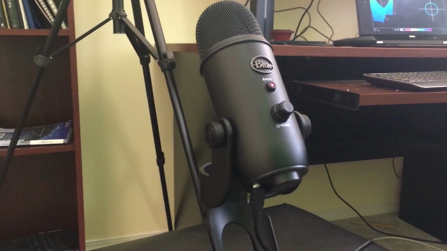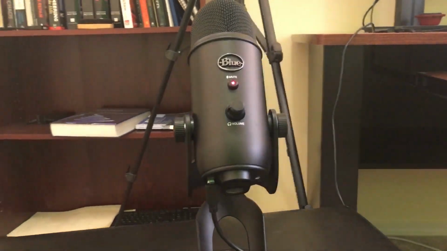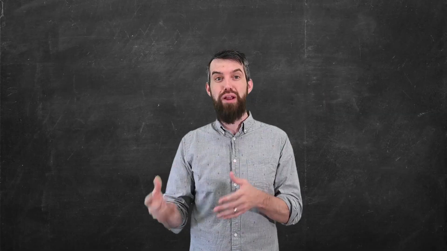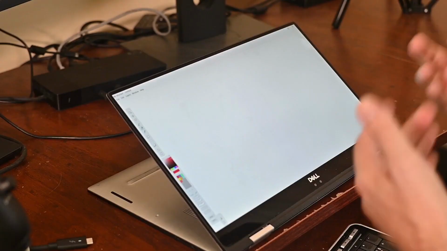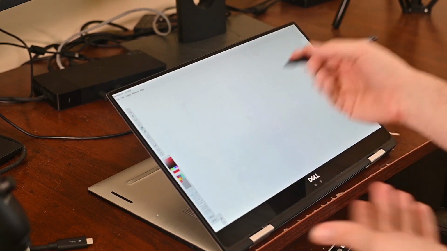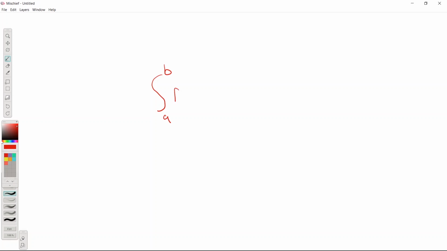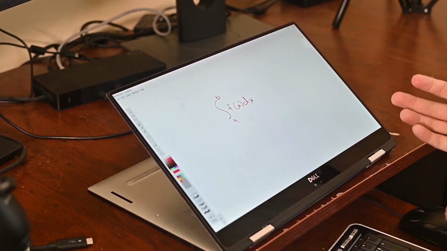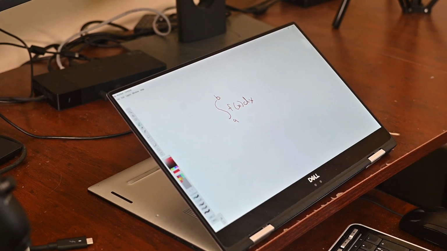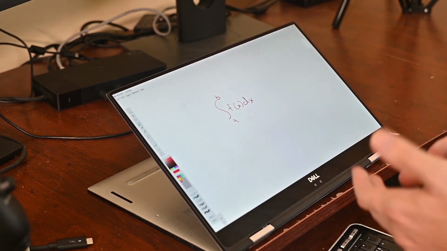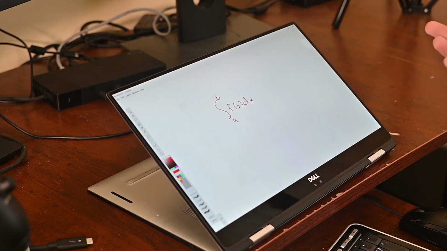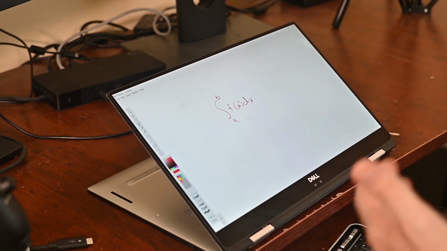I also use the Blue Yeti microphone, just because a little bit better audio quality than the microphone that's in my camera. I'm also a big fan of using my tablet to actually just write with my pen, and I can draw some integral from a up to b of, say, f of x dx. And I particularly like my tablet when I'm trying to go at a pacing where writing it down, which is a little bit slower, is just easier for students to follow along than it is to quickly advance through my PowerPoint presentation.